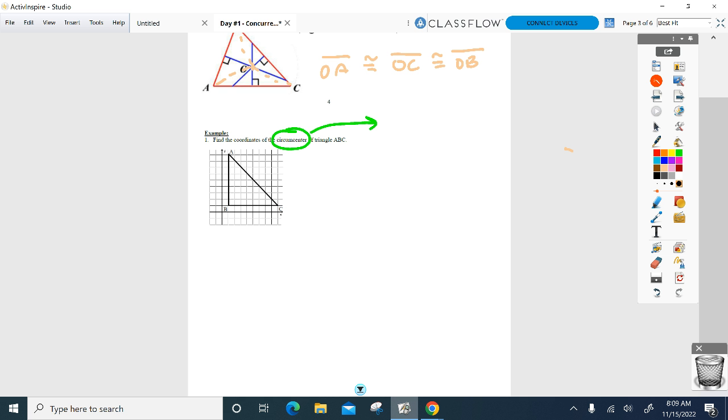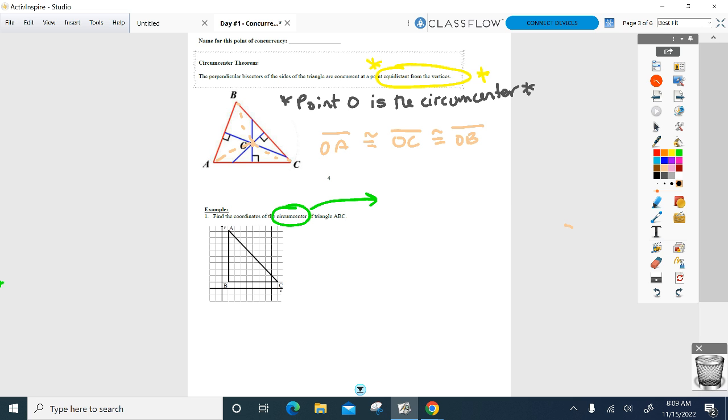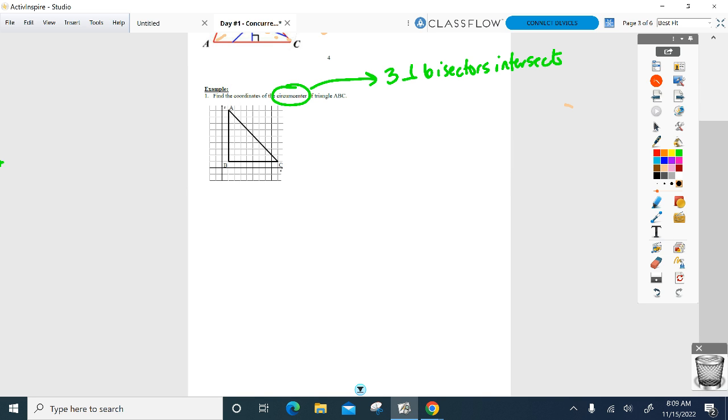Midpoints? What's that? Midpoints. Oh, look, what were those lines called that we drew? What were those lines that we drew? Perpendicular bisectors, right? That's where three perpendicular bisectors intersect. So that's what we need to do for this triangle. Where are the perpendicular bisectors so I can see the point that they intersect?